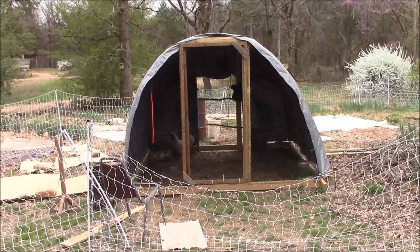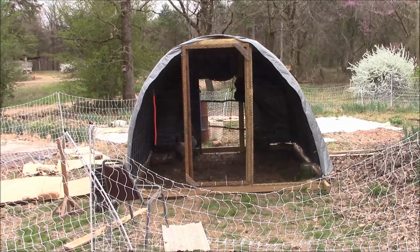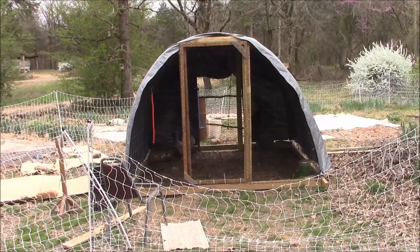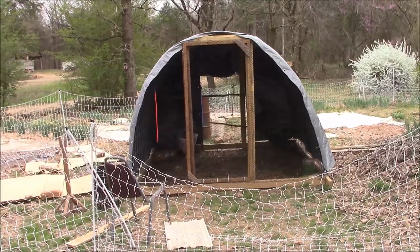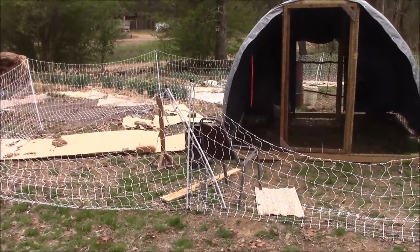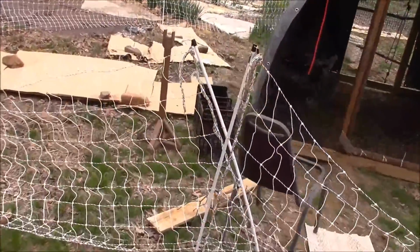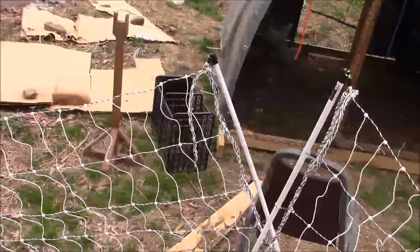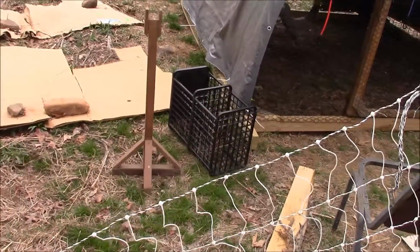So I have the 2 roosts wedged in there. Worked fine last night. I will work up a more permanent solution. And oh, I had the chair in there with the other nest boxes. Yeah, that was just foolish thinking. I do that sometimes. You'll have to forgive me. That's how we learn in life.